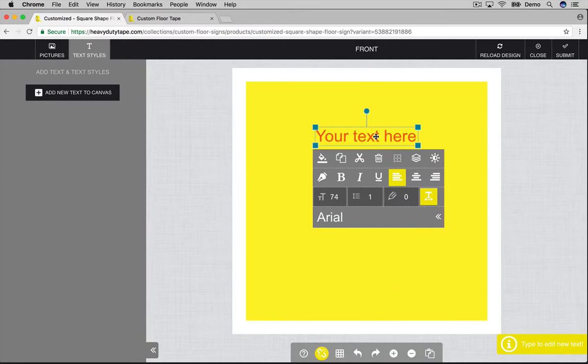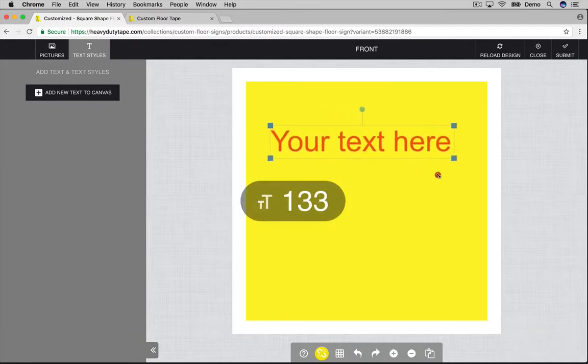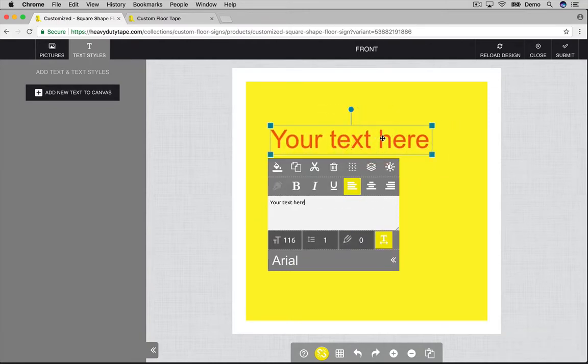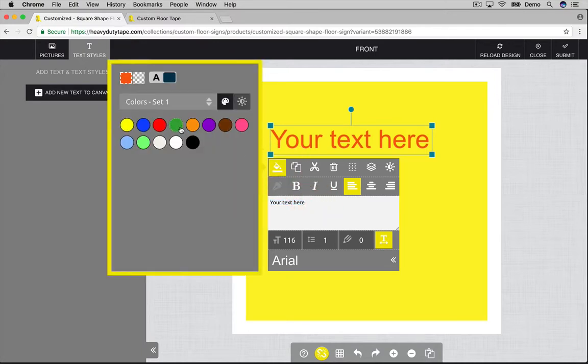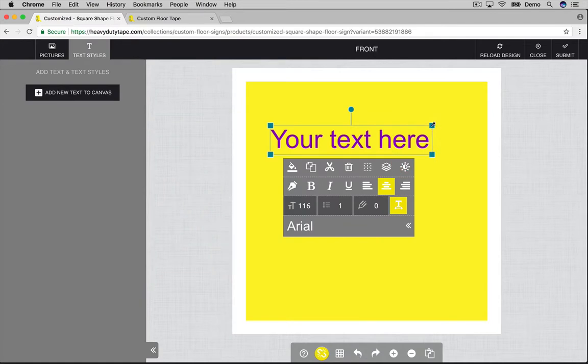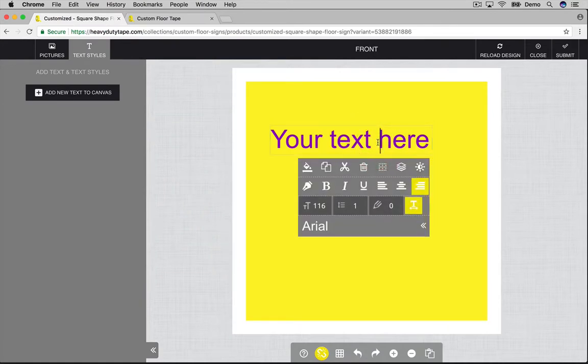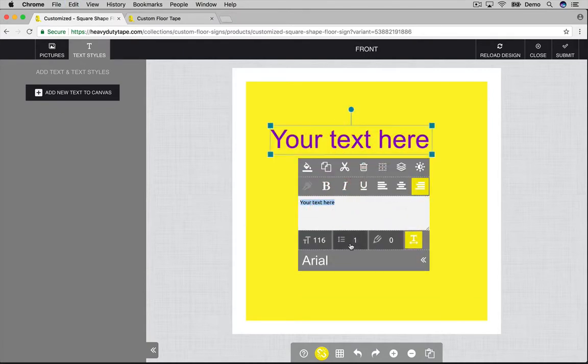And again, we can center this up nicely, or we can resize it. Or we can select the text in here and make it a certain color. You can make it red or purple. You can also center up the text if you wanted to do that, or right align it. To see that really work, you would probably need to make the text a little bit smaller. So let's do that.